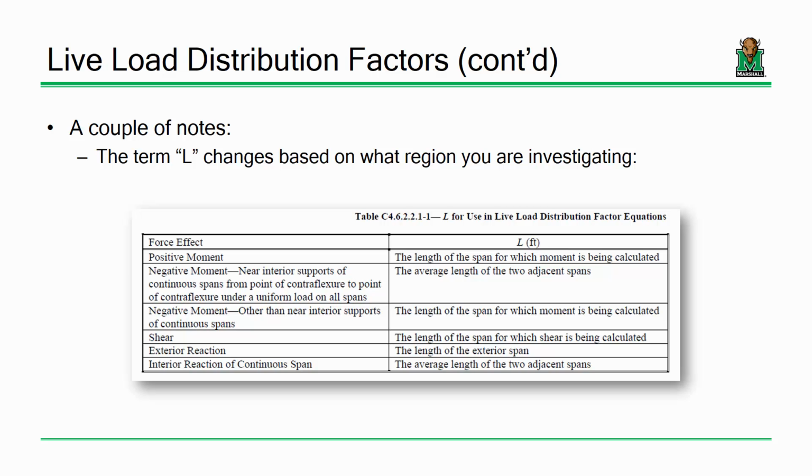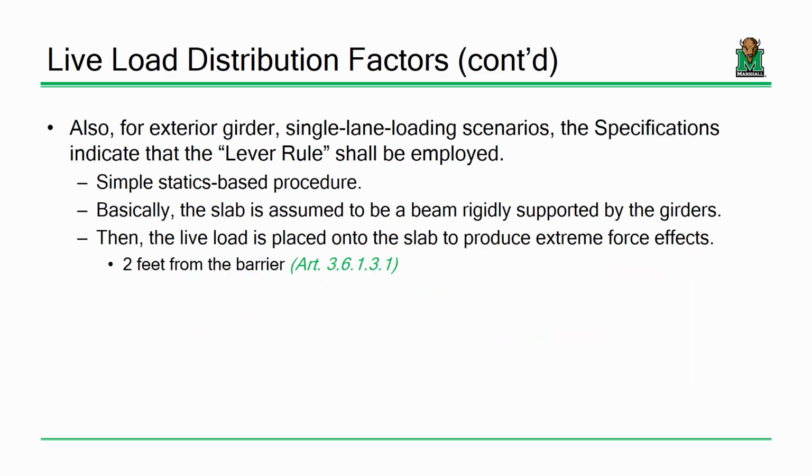It's all about just details and making sure what's going on. Some of these rules seem a little quirky and a little strange. Again, it goes back to the empirical approach, taking a massive pile of data, trying to fit an equation that represents that data. So, all right, let's talk about that lever rule. The lever rule is sort of a statics-based procedure to get the distribution factor on a given girder.